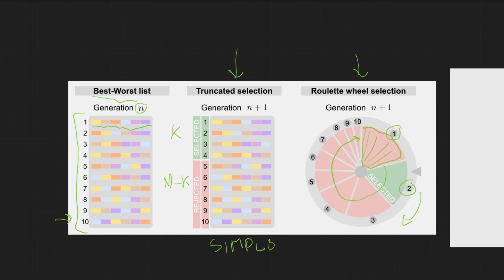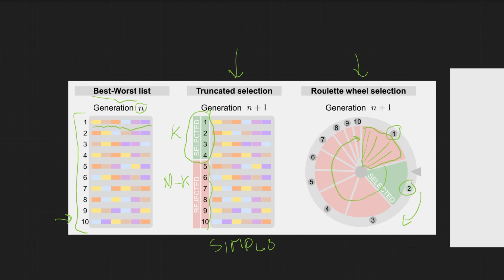You can do a weighted random sampling, but it's still a little bit more complicated. Truncated selection is also more effective sometimes. Sometimes you want to focus on the best solutions and rapidly discard solutions that are obviously wrong. So in some problems, truncated selection may be better than roulette wheel selection.